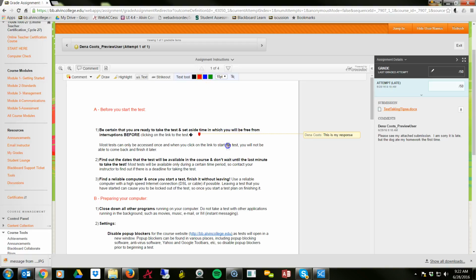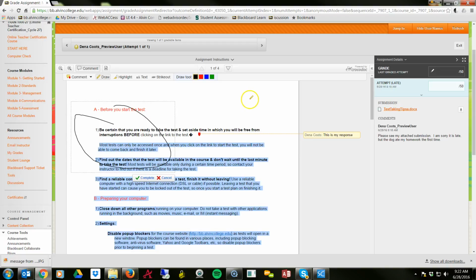I can change the text color that I use. I can highlight sections if I need. I can draw circles on here. So take a look at these different tools that are provided for you. Also, you have the option to download using this icon right here. You can download the entire document. Some folks like to hang on and keep all the student submissions here.